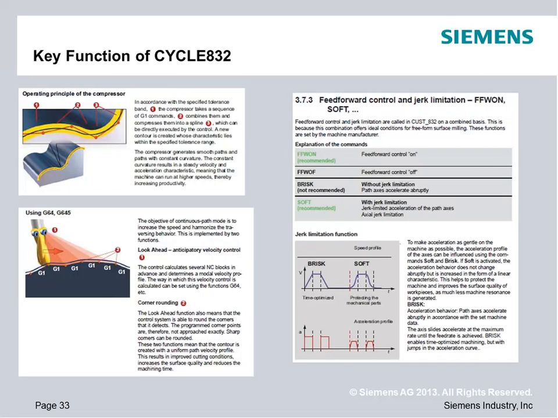What's being triggered in the back, some of the key functions, is first the compressor function, which we see in the upper left-hand corner. This is also a good slide that starts to talk about what the chordal tolerance is, that 5 thou tolerance I had before. The tolerance is a value that gets passed from the CAM system, and it's how far we allow the point being output in the part program to deviate from the original curve of the piece. So if you can, you want to use the same value that you're using over on the CAM side. It's just going to make everything a little bit clearer.